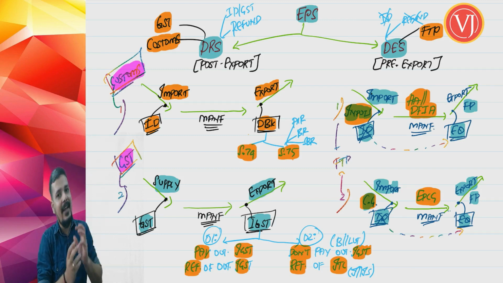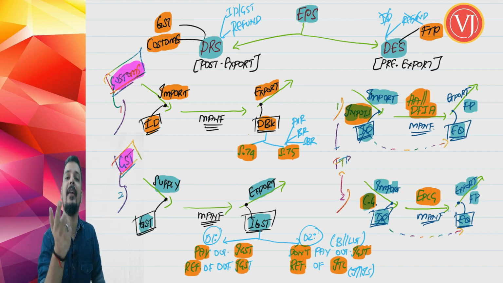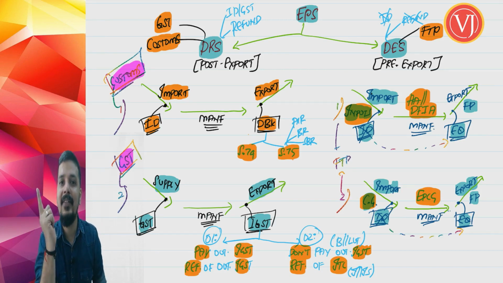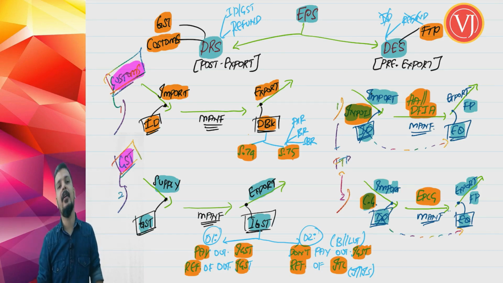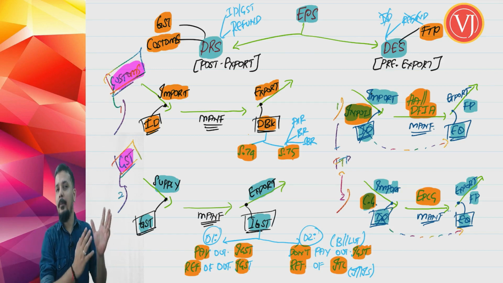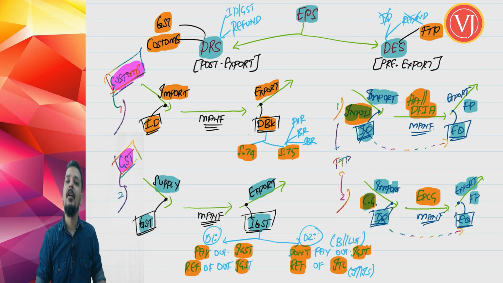Likewise, if you import capital goods, and you don't pay any import duty on capital goods because you are going under the EPCG scheme, then friends, again, you are importing capital goods, not paying any import duty because of your EPCG scheme, but when you are exporting, you have to promise certain export obligations. The moment you import, you have to promise that I am going to export so much value of a final product. So that export obligation has to be taken.